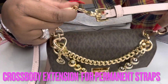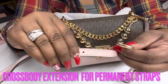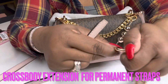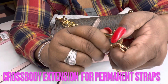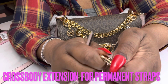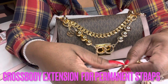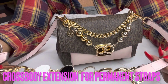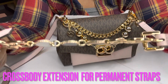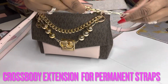And I had to do a video because it won't allow me to send it through email that large. Sandy, what I would suggest, and anyone watching this video, go get a hole puncher, put another hole right here as large as possible, just to get this through there. Can you see that? And you can even use a knife, but you have to do it really well to keep it nice and round. So I would just get a hole puncher from the Dollar Tree and see if I could do it there. And clip it right here, and that will connect your strap. And that does not look bad at all. Yes, you're going to have the little buckle part, but because it's gold as well, you won't even notice it. And you'll be able to wear your bag extended and get all of this extension here.